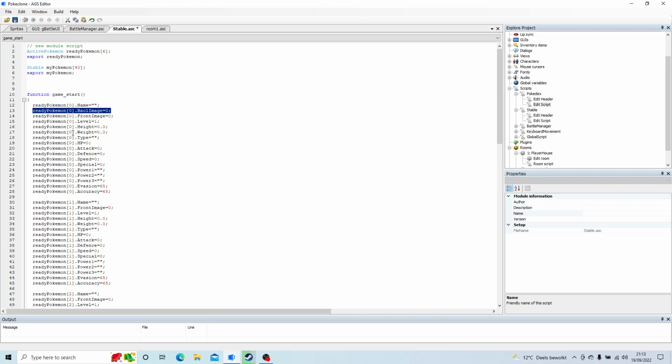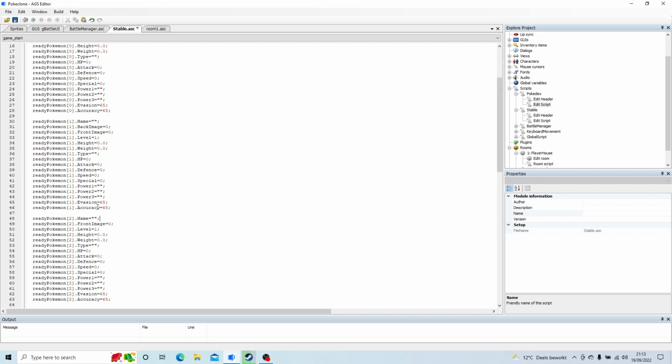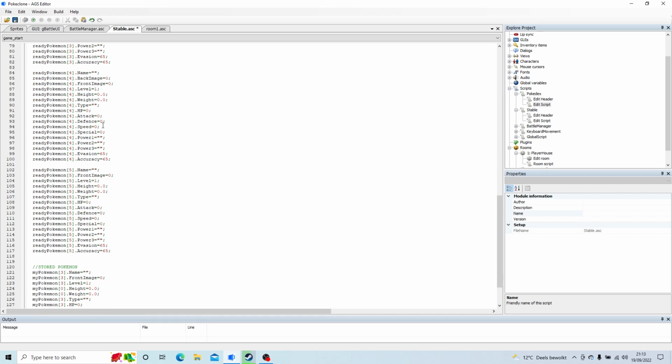I knew when I was doing this, I thought maybe I'll need the back image in the end, but I thought no, I probably won't, I'll just leave it. And it turns out that I do really, and I should have just taken that. So I'm just going to put this back in. Okay, so 4, 3, 2, back image 5.